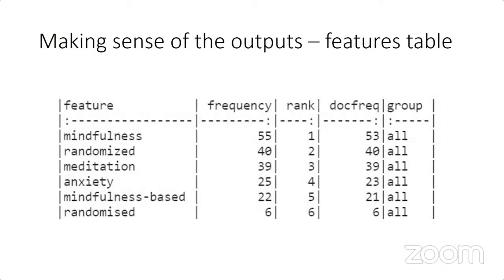These are the statistics that you can see from here. There were 46 studies that were randomized controlled trials, the ones that we wanted to see. 55 out of 95 studies contain the term mindfulness. 22 studies contain mindfulness based. So there's a slew of around 77 studies that contain the term mindfulness, but not all of them were randomized controlled trials. And we see that the outcome term anxiety was found only in 25 out of 95 studies.